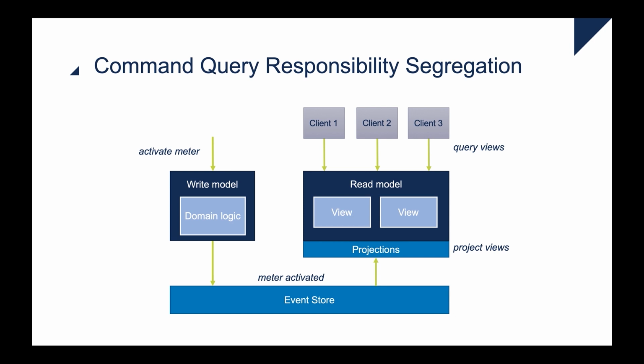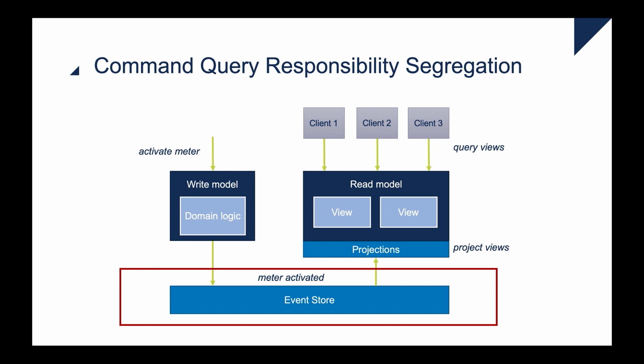It could be SQL Server or Mongo, whatever. It could be different. So in real polyglot scenarios, you could even have different read models, like a SQL database for some of the read models, or blob storage for other read models. Now one thing that's very important is that this is somewhat transactional, because if I'm appending a new event to the event store, I need to be sure that all projections get that event, because otherwise I will become out of sync and my views will be utterly useless, right?